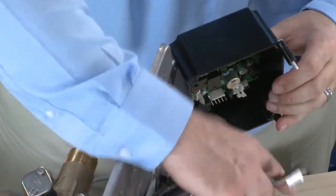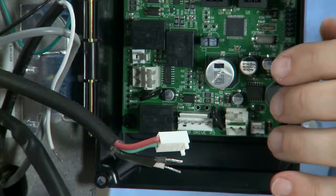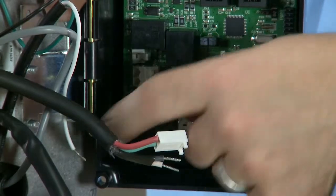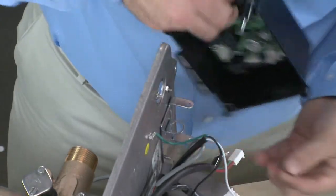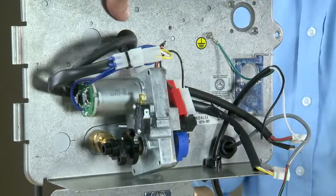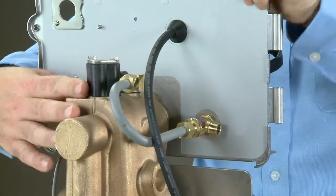With all of your connections free of the control, we can then remove the hinge pin. There's an O-ring on the bottom side, and then we pull the pin up. With the control removed, we can then move around to the brine system on the valve.